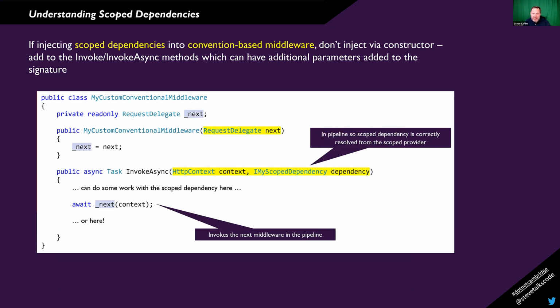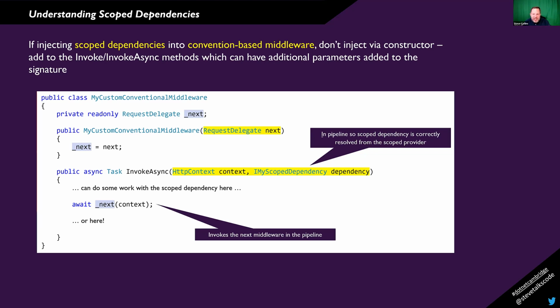So how does the request that is scoped get dealt with? Well, as the request moves through each layer of middleware in the pipeline, the invoke async method gets called through the delegate chain, not through some interface or abstract contract. To do this, when the middleware is added to the pipeline, the request delegate is created. The delegate acts as a wrapper over the invoke async method. So as you can see, the request delegate is passed as a parameter in the middleware constructor to enable the request to be passed down to the next one in the pipeline.